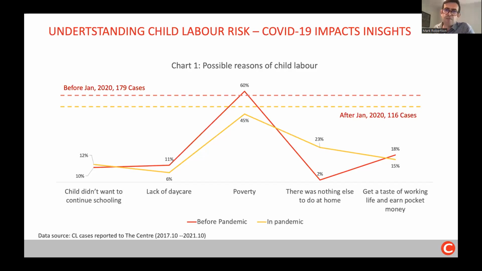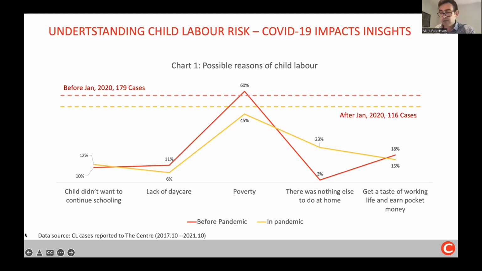But what we do see is that where there's nothing to do at home, because of school closures, for example, which of course have been widespread and still ongoing in certain countries, there is the risk of child labour increases. That's because children are out of school and really looking for different ways to spend their time. What we'd see if we ran these numbers right now is that poverty would again start to feature more highly and some of the issues would drop back. But through the data that we're able to collect, we try to look at how and where the different causation factors around child labour play a role and how they change according to different factors, be they related to the pandemic or the war in Ukraine and the effect that's having on supply chains, or other external factors as well.